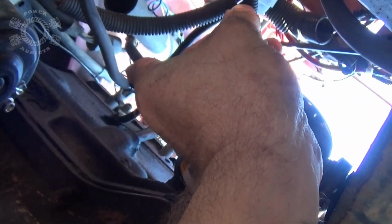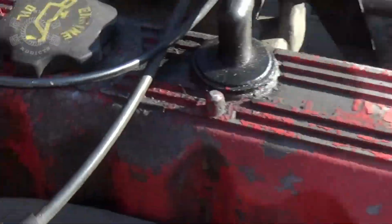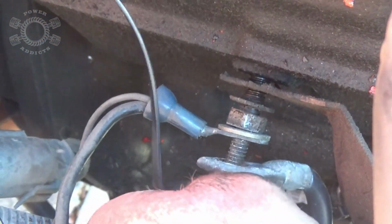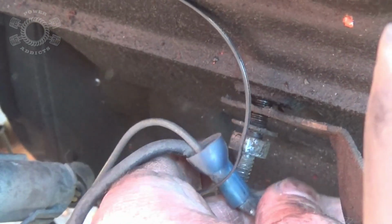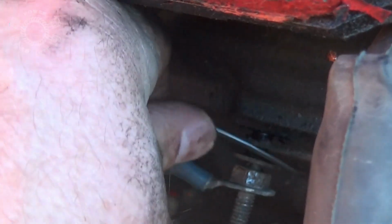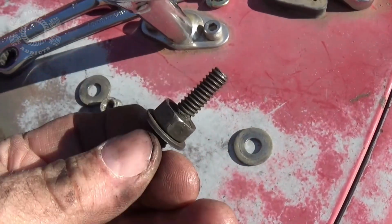So right there's the cable heading up that way, and now I got it tied to the block way up yonder. The nut holding all this stuff on is a 10mm, but it's also a stud that holds your dipstick tube in place. So once I get that 10mm off, now I can get the rest of the electrical off, the grounds that have been established, and definitely clean those while I've got it apart. I'm going to go ahead and pull that stud out of there and clean it while I'm at it. Took a wire brush on a drill, cleaned that up, make sure you got good contact surfaces to the block and all the electrical stuff.